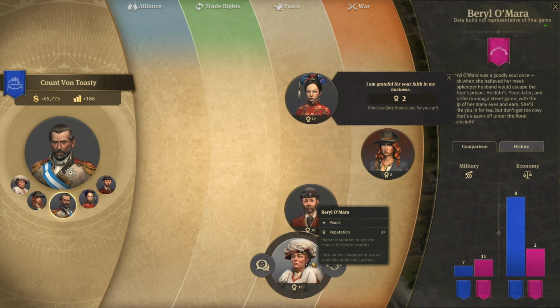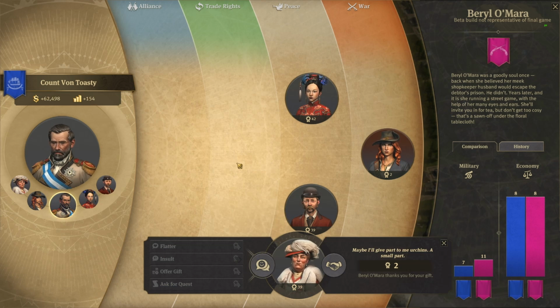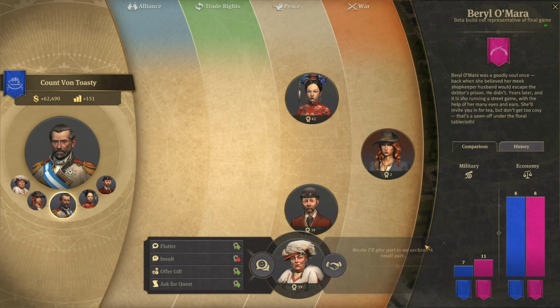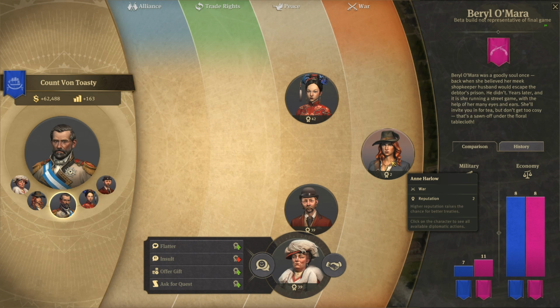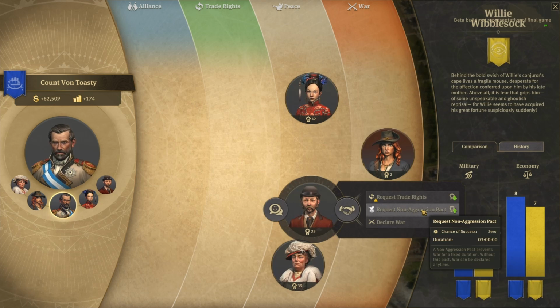And Beryl, oh man, I know that the only way to get on her good side is to offer a gift. So basically, I'm thinking we need to up our standing with all of them if we want to do this. Now, Annie Harlow here is the only one we're at war with right now. What if I was to try a non-aggression pact?